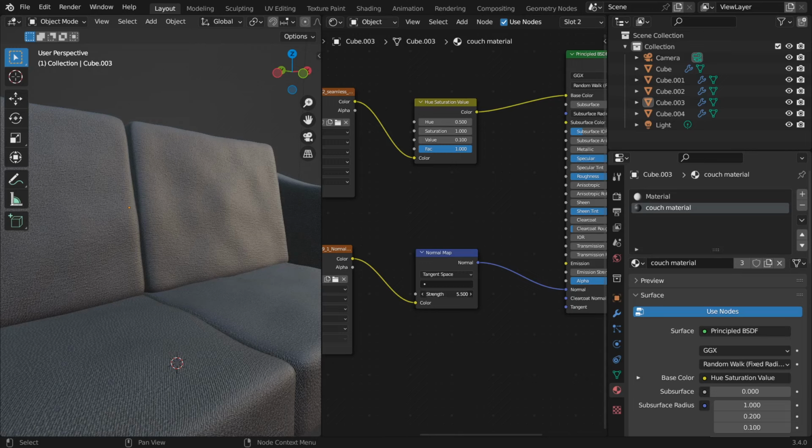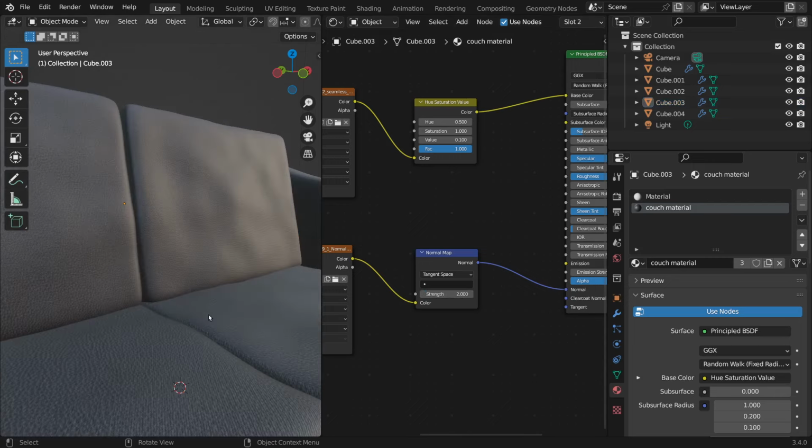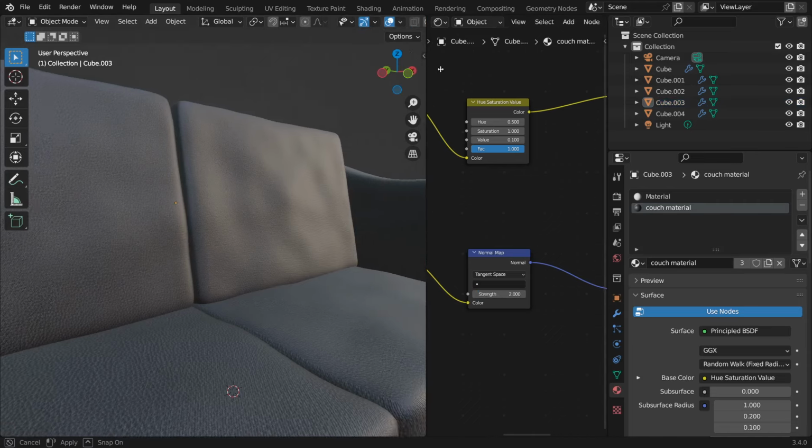I think you need to find a sweet spot for that. So maybe something like this. The default is 1, okay? So what about I change that to 5? That's definitely too much. Maybe 3, or maybe 2. Okay, so just find a sweet spot for that.